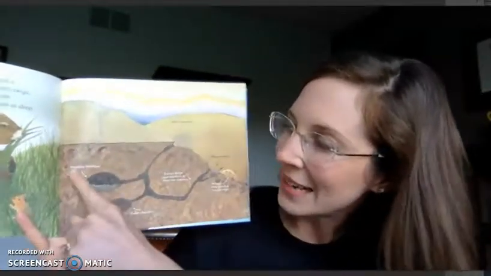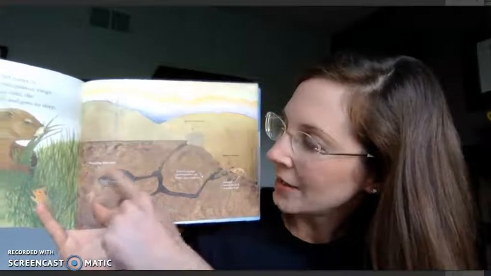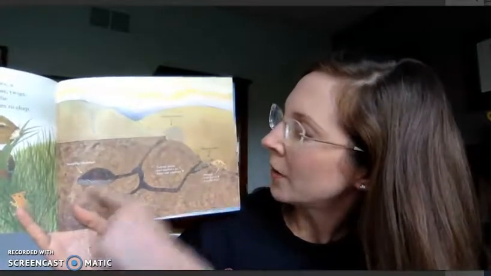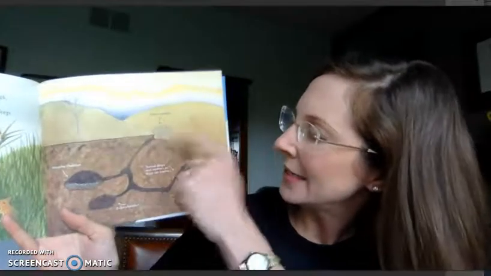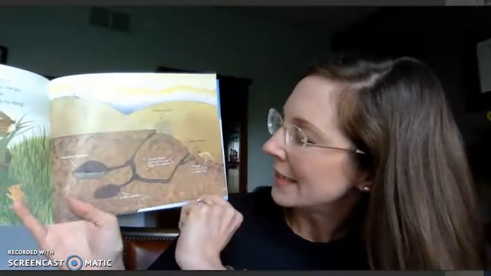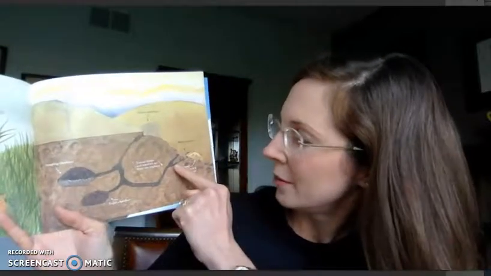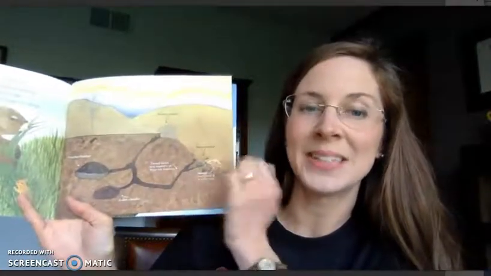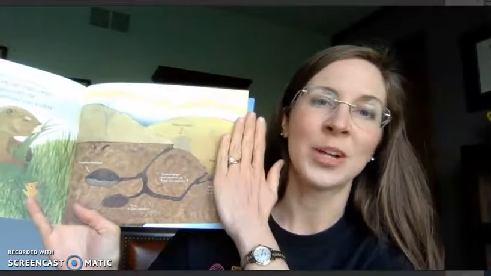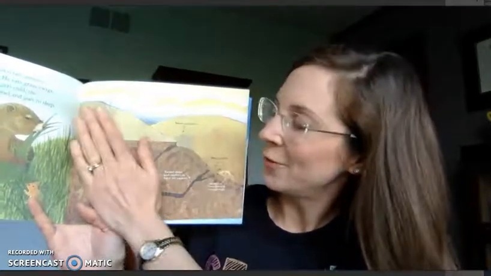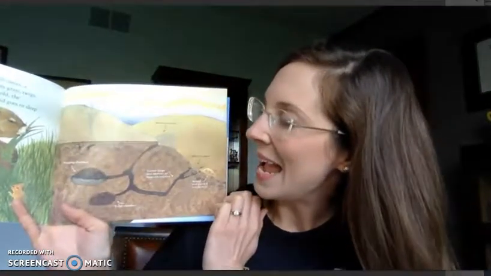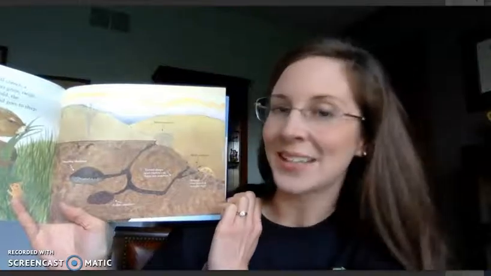And so I have a label here that is calling this part the sleeping chamber, the secret entrance, the main entrance, the mound, the tunnel drops. So really understanding this diagram also has a double text feature because we can call it a cross section, almost like since we can't really see underground, but kind of looking at it from a different angle and almost like we have X-ray vision.